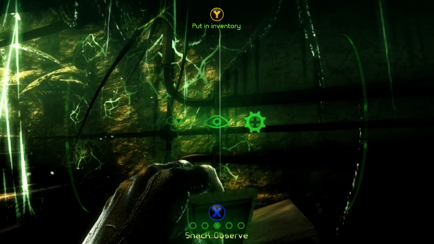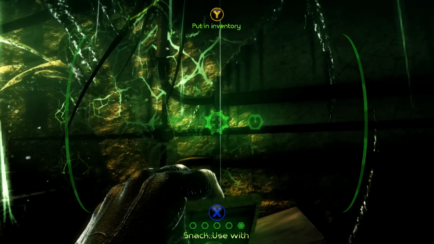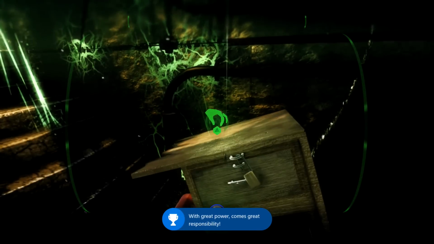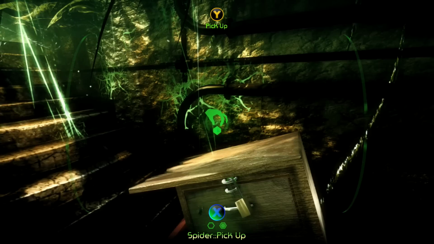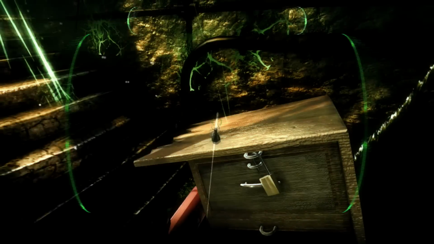Now we'll take the snack from our inventory. You should have this from the very first room, and then feed that to the spider. After that, pick up the spider. It'll bite you, but you'll get an achievement for it. So you got the arachnophile for feeding the spider and arachnophobia for picking up the spider.